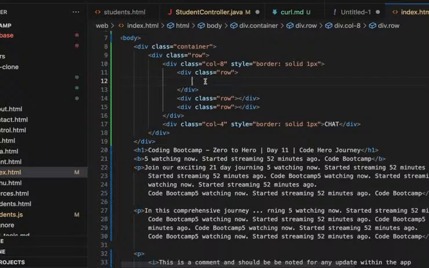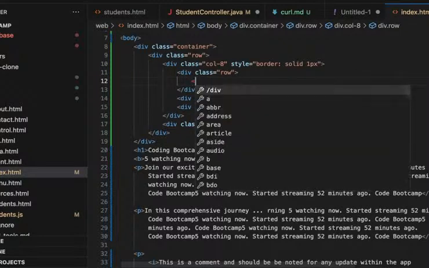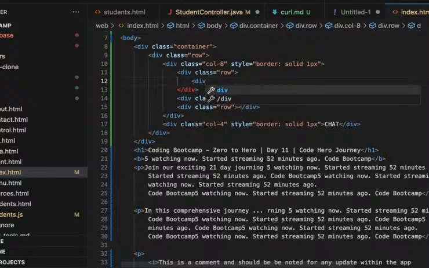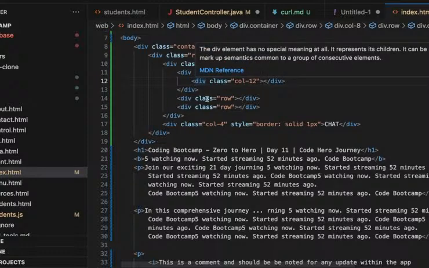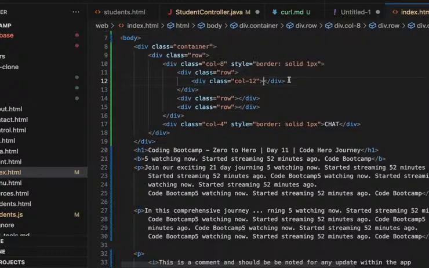So just one column. We say div class equals to, because the video is the only content in the first row, we can make the column 12. If the column is 12, we are saying it takes the full width. That's for the first row. For the second row it is the same thing, we have only one text there.